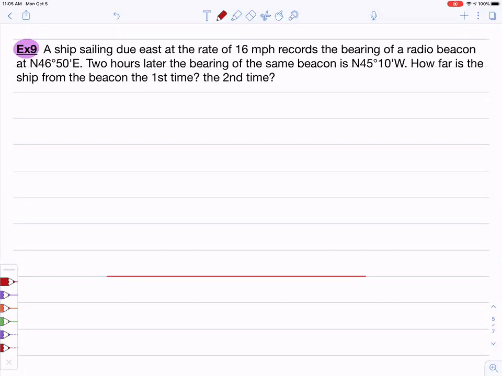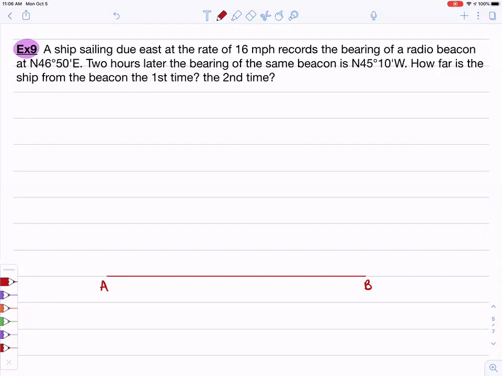Now, it makes life easier as we're working in a big group if we label things. If you're working on your own, it's not as big of a deal, although it gets really difficult when you start doing your math. But let's go ahead and label. Since the ship is sailing due east, let's say that the first time the captain saw the beacon, let's call that when he was at point A. And then he traveled for a couple of hours. And then let's say the second time that he saw the beacon, we'll call that point B. Same ship, same captain, same radio beacon, okay? It just depends on where the captain is.